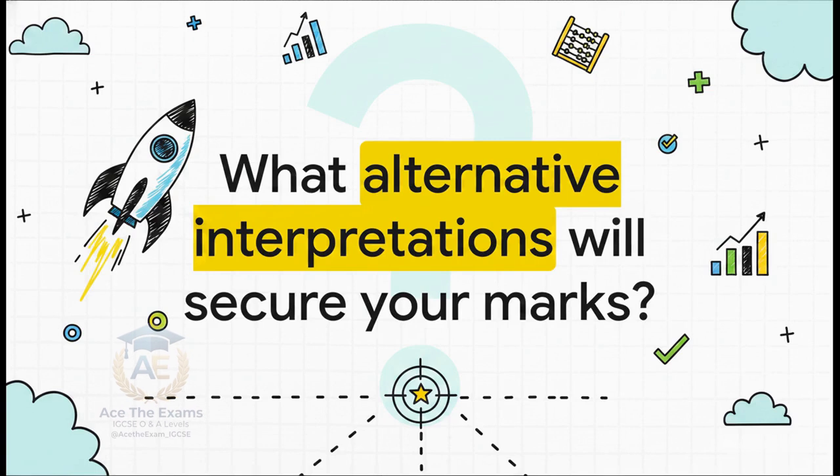But before you go, I want you to run your own pre-flight scan on this final provocative thought. When facing your next break-even scenario, what alternative interpretations and justified recommendations will you use to secure your context marks?